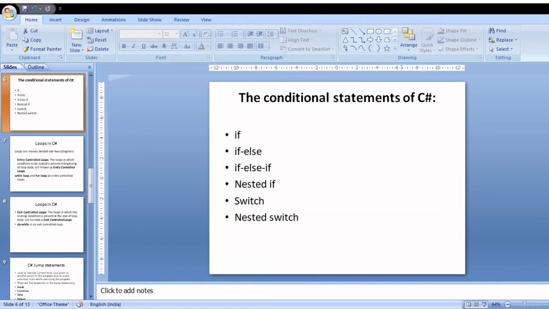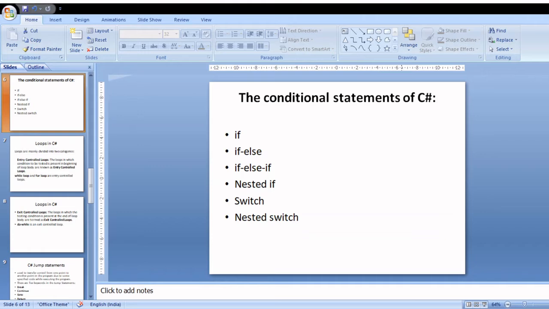There is another program. For that, you can refer to the C Sharp textbook, the prescribed textbook I think, written by Balaguruswamy. There is another program here, nesting of if-else statement. Here, the variable A is initialized with value 325, B is initialized with value 712, and C is initialized with the value 478.